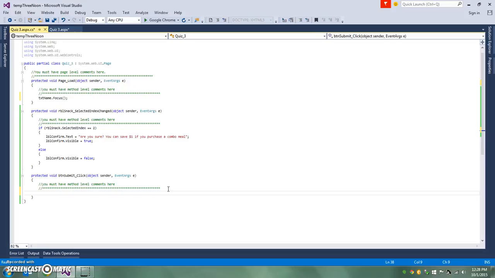Now we'll declare 2 variables. One variable will be a decimal that we use to calculate the total. And the next variable will be to hold the value of the discount that we will apply if certain conditions are met.